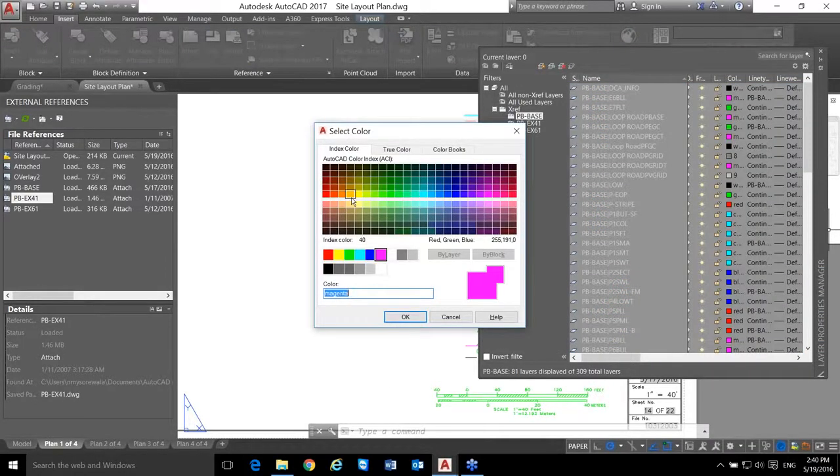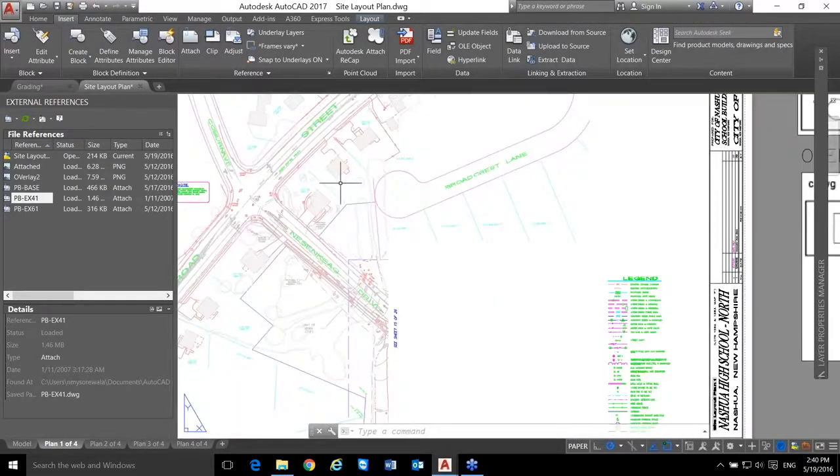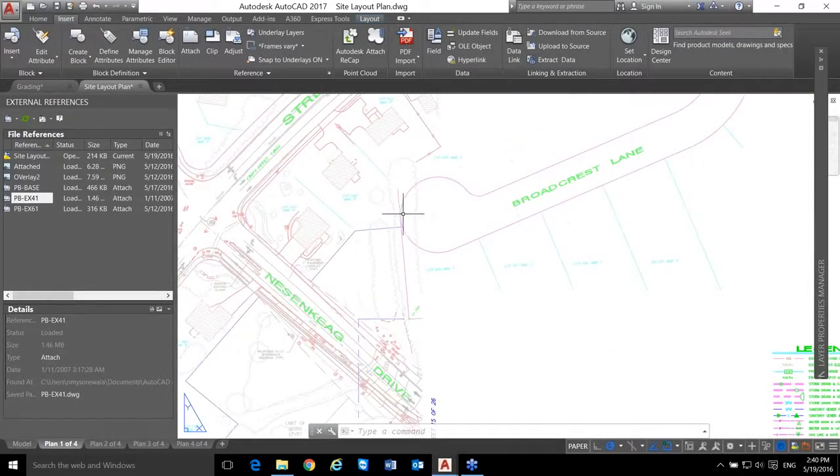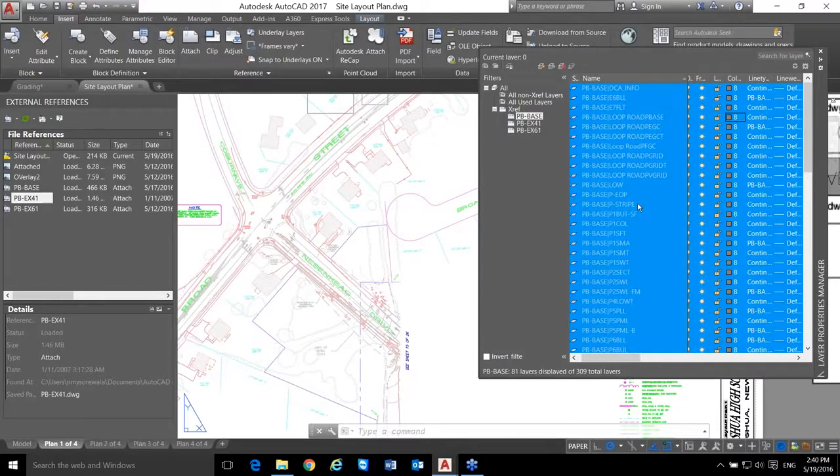Change the colors. So I'm going to make it all gray for some reason. And what that does is basically updates my background and converts everything on that xref to gray. So you can control all the layering of an xref attached to it.